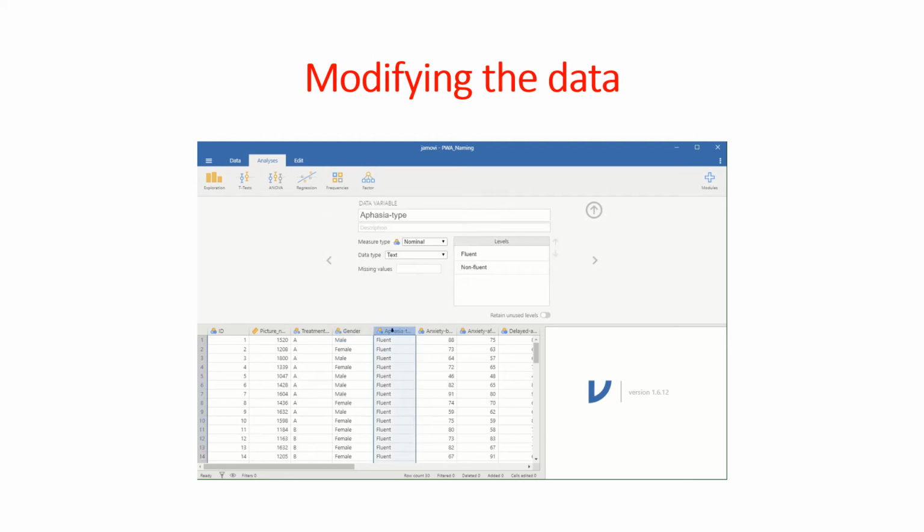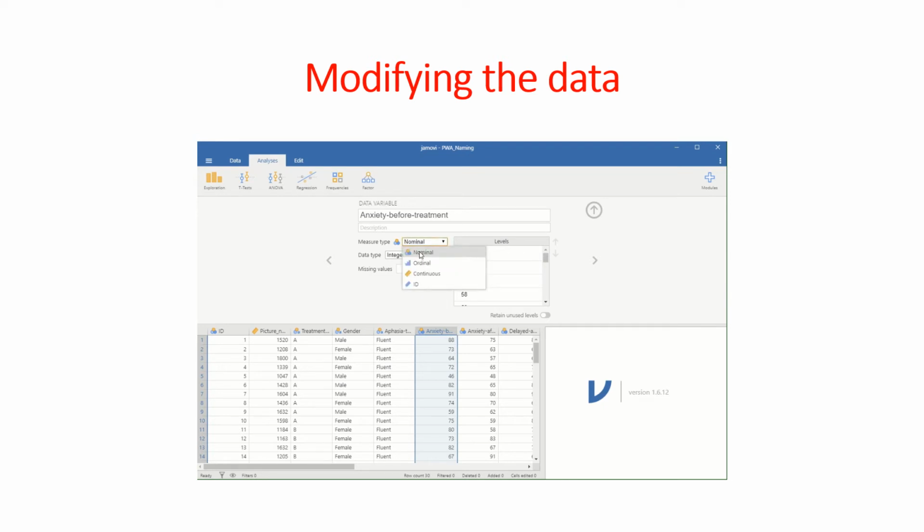Let's look at aphasia type. Again, it's nominal and it has two levels. So this is not a score. So it's imported in the right manner. The next variable we need to check is the anxiety level before treatment. These are scores. You can see here these are scores, and it was a test.